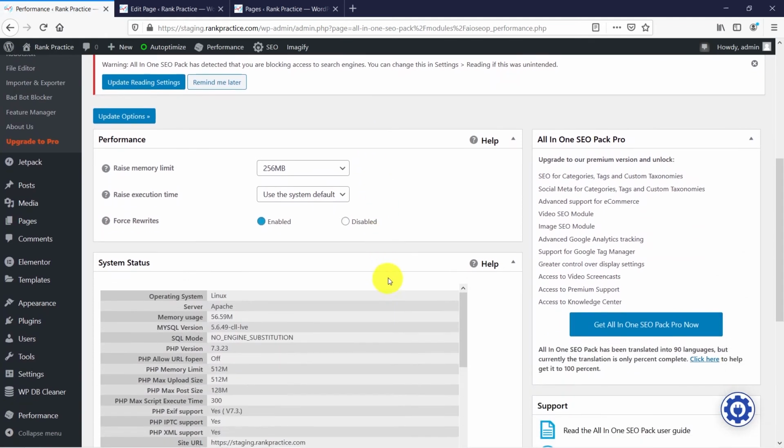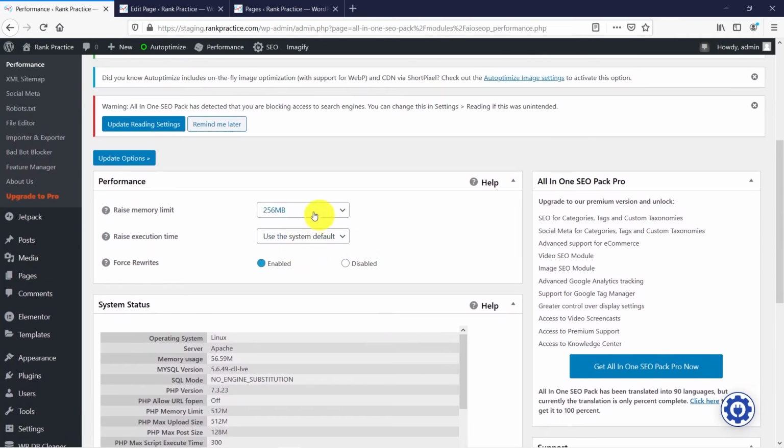In the Performance, you're going to see that you could change some settings for your memory limit and the execution time. Execution time, just usually leave at default unless you're running some crazy scripts that you're going to need to change this. And memory limit, I don't really find that too helpful. If you need to change that, you could also change it in your file manager. If you could see right here, I have mine set to 512, but this only allows you to go up to 256. So just so you know, it is here. But this is really important.